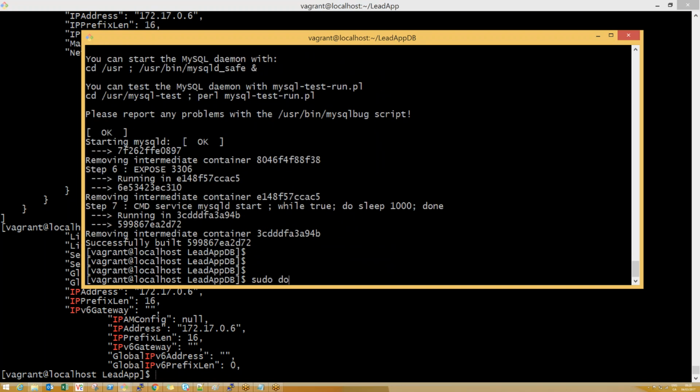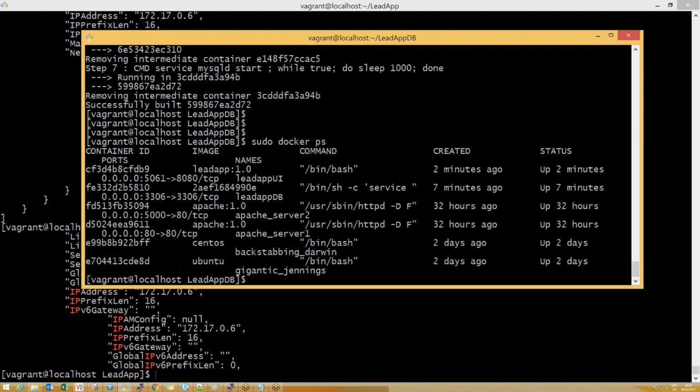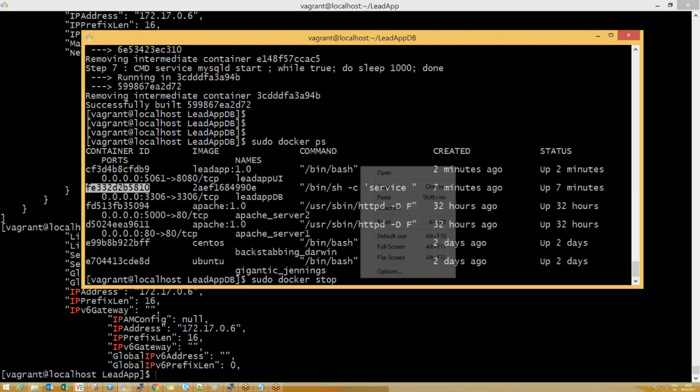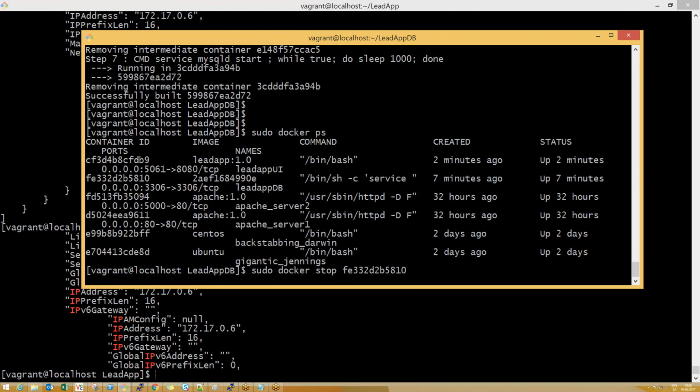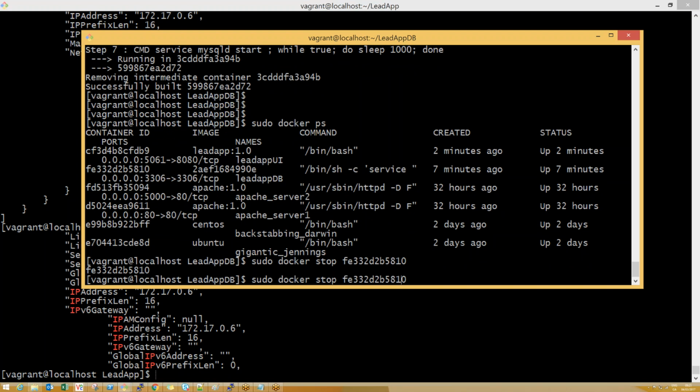Sudo docker ps. Let's try to stop the existing one. Sudo docker stop, you can find the existing DB here. Copy, paste, and try to delete that.